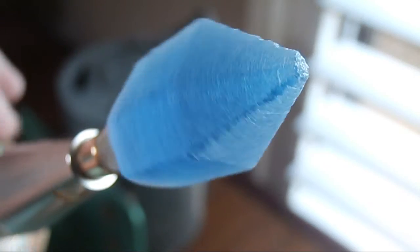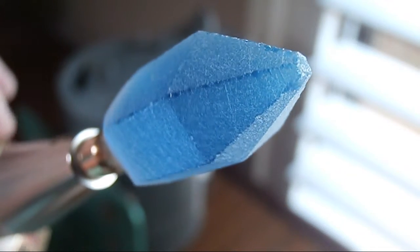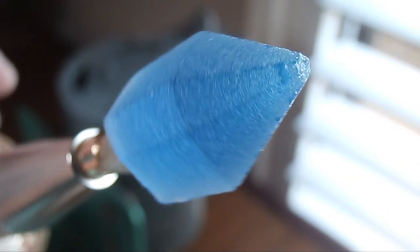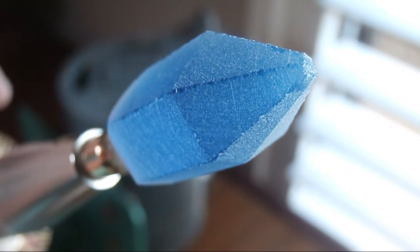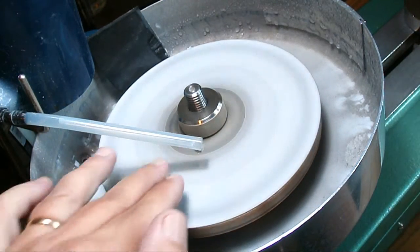So as you can see now, both the pavilion facets and the girdle outline have been roughly cut out with the 100 grit topper lap. So the next thing I'm going to do is move on to a 600 grit topper lap and start smoothing out those pavilion facets.